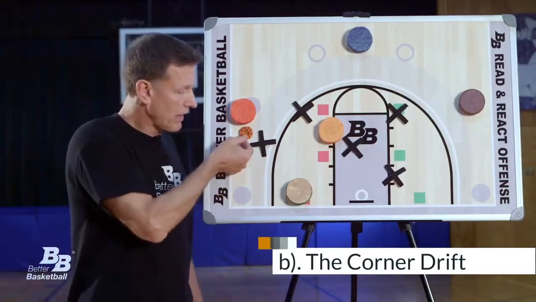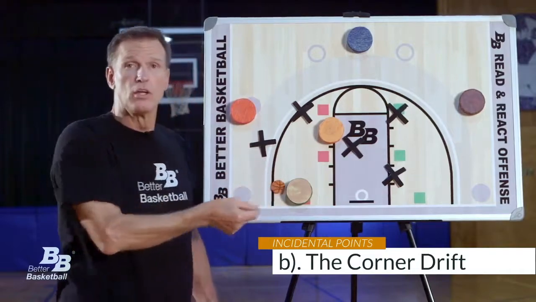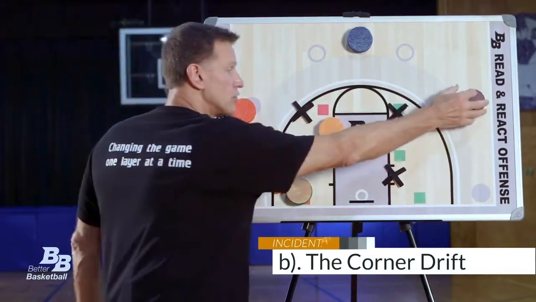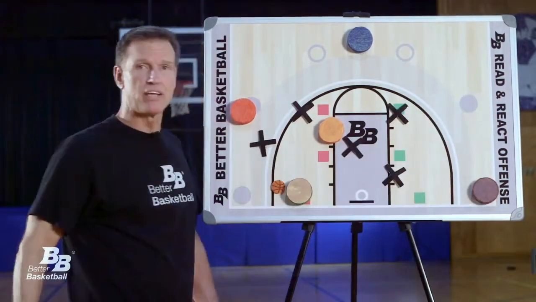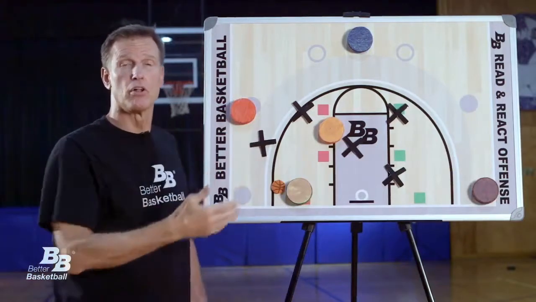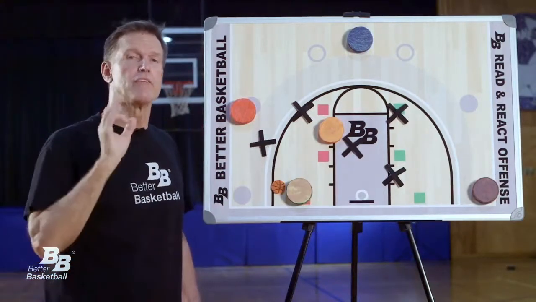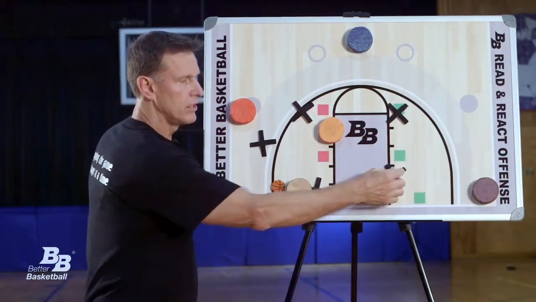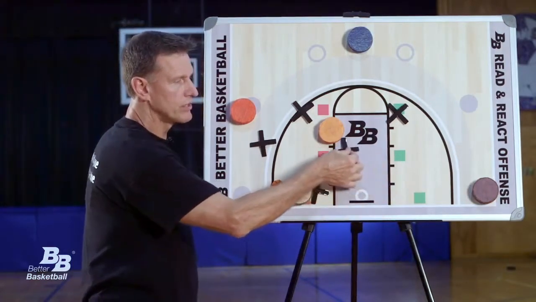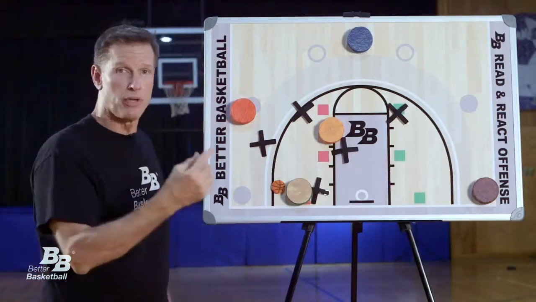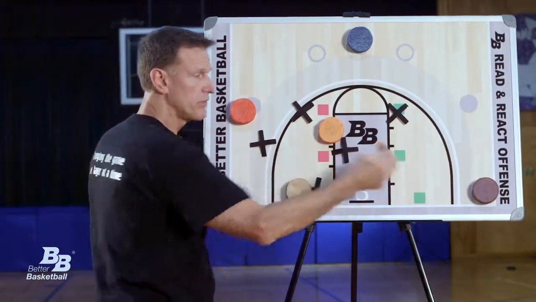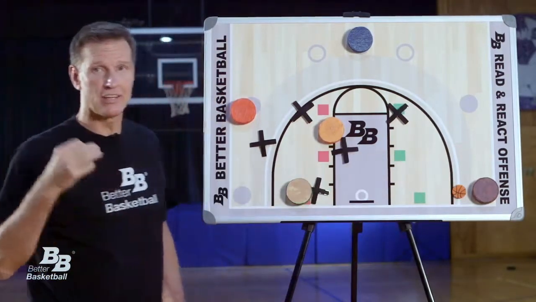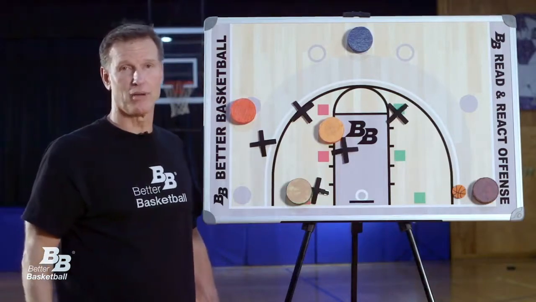Whenever the ball is passed to the flank, the weak side teammate should treat it like a baseline drive and fill the corner drift. If everything is covered, the center takes the flank, the weak side corner takes the nail, then the pitch to the corner drift leads to the highest percentage 3-point shot in basketball.